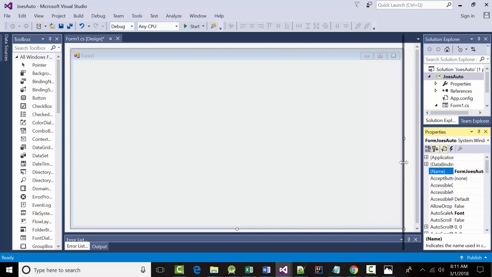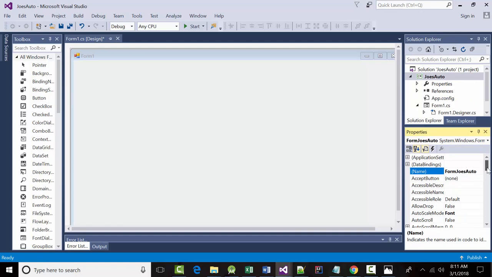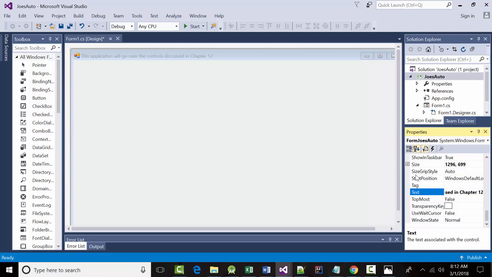So I changed the name from Form1 to Form Joe's Auto, and I'm going to change the text to: This application will go over the controls discussed in Chapter 12. Again, it doesn't have to be exactly that, but something like that. You can see it up there.